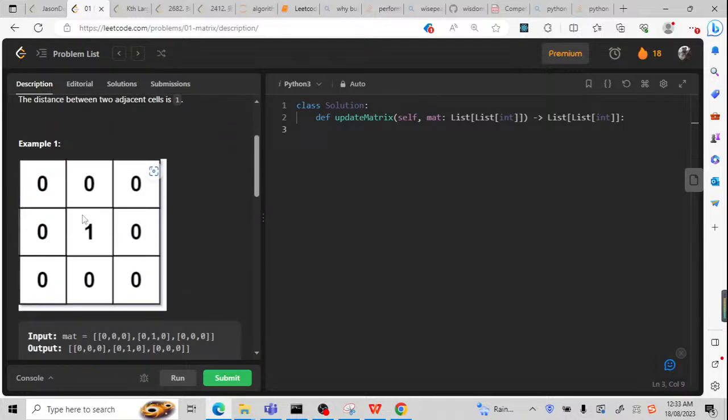Now we can solve the problem. We can solve this problem using multi-source BFS. What does that mean? It means we have a number of sources. 0 is our source. For example, for this question, we have 1, 2, 3, 4, 5, 6, 7, 8, so we have 8 sources. What are we going to do? We just need to use all these sources to find the other numbers inside the grid which are not the source. For example, 1 is not our source, so we just need to find this one and change this number.